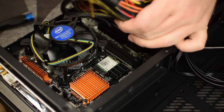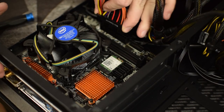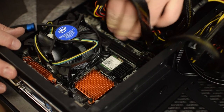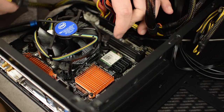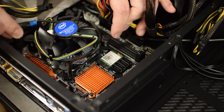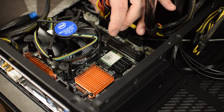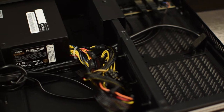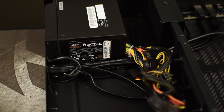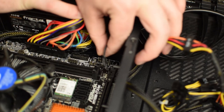Obviously you could see in the video that the power supply actually came with the case. You're able to pick this case up for around 150 or so with the power supply. This power supply is going to be more than enough for a build like this. You could easily pop in a video card and you still wouldn't use all of the power that's available with this power supply. It is a 450 watt. Personally, it would not bother me to use it with something like an i5 and then a GTX 1080. Now, you may not want to overclock, but I think it would be more than adequate for a setup like that.